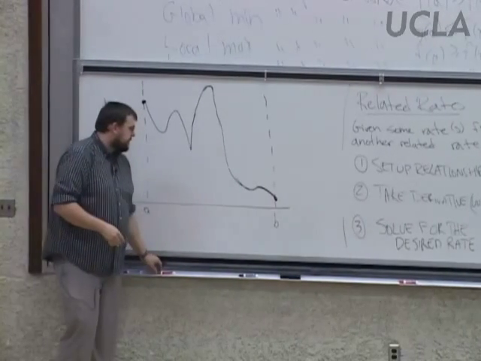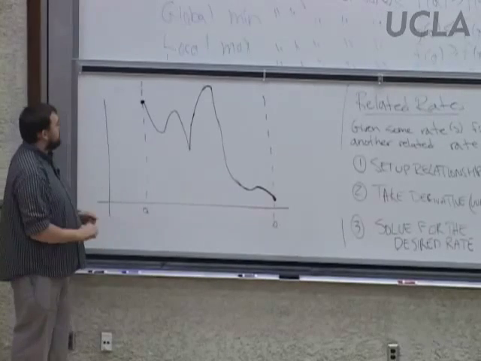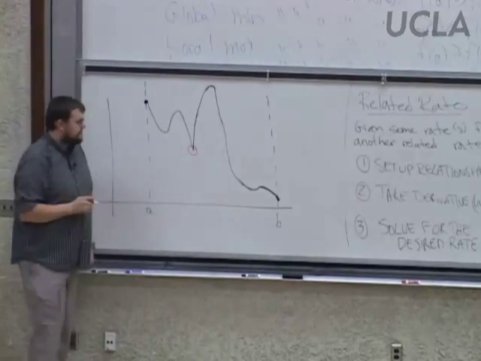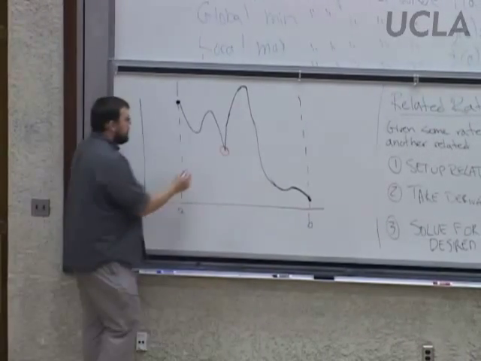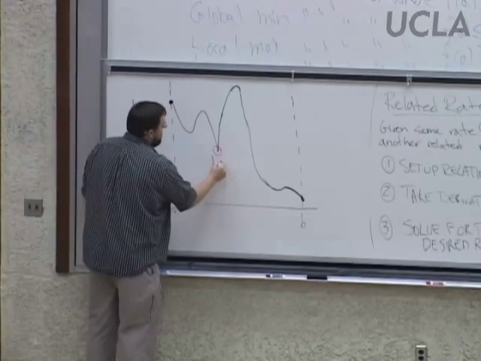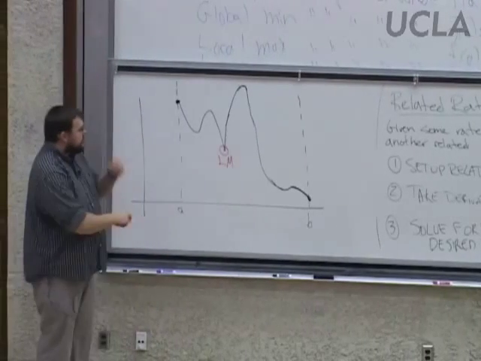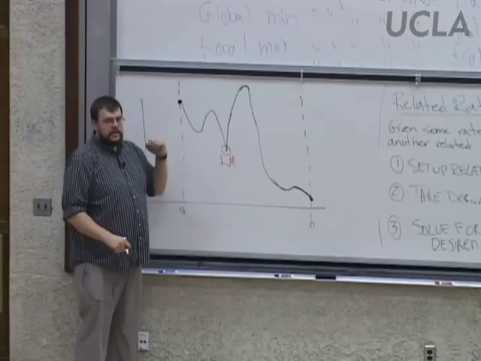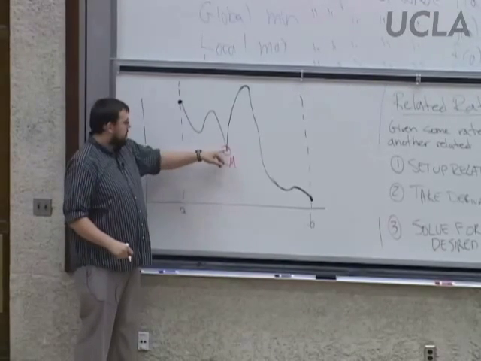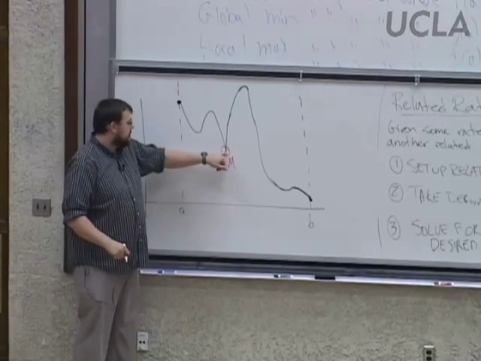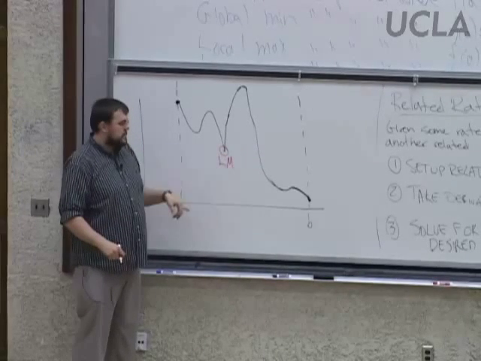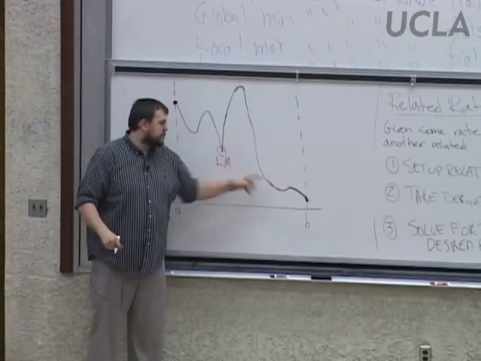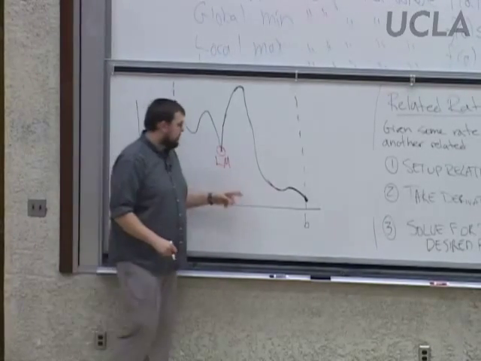Let's see if we can figure out what we can say about points. So for instance, what can we say about this point here? Yeah, it's a local min. I'll just use LM for local min. If we look at that point, clearly any point nearby is larger than it. The value of the function is smallest for the local min nearby that point. Now, is this the global min? No, because I can have points over here which are smaller than this. So it's not the global min.